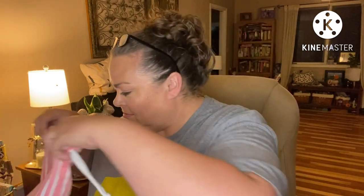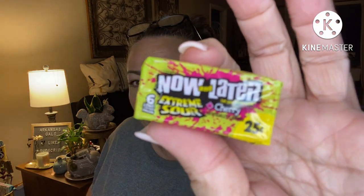She usually has multiple projects in these bags. Let's see what we got this month. Oh, I love Now and Laters — my mouth just watered — sour cherry, extreme sour cherry. I love Now and Laters. Okay, there's our little treat, thank you girl. I'm gonna save the fabric for last. Oh my gosh, more candy! She knows the way to this girl's heart.